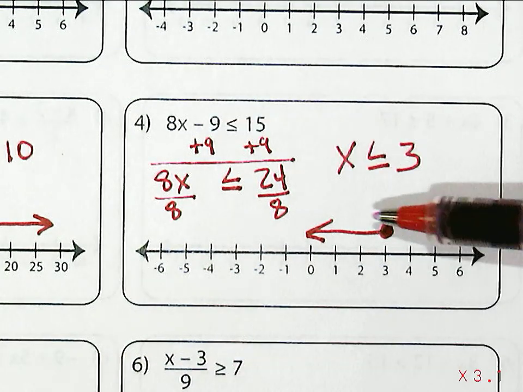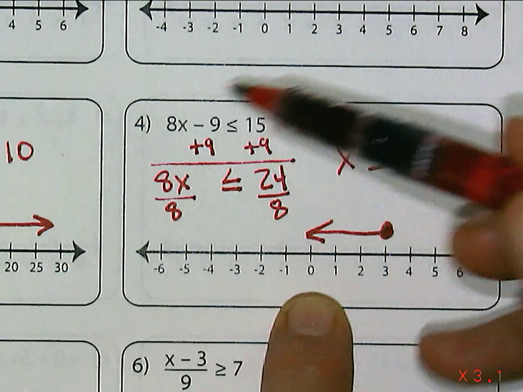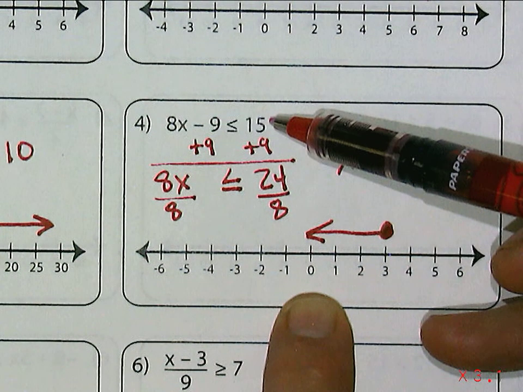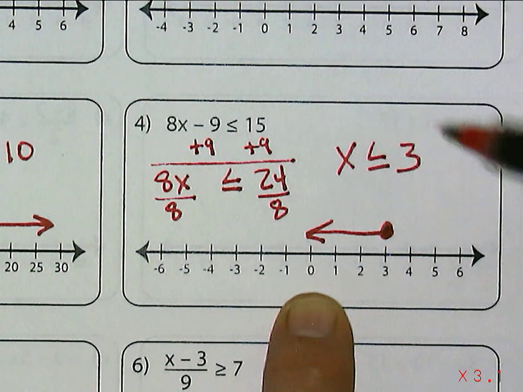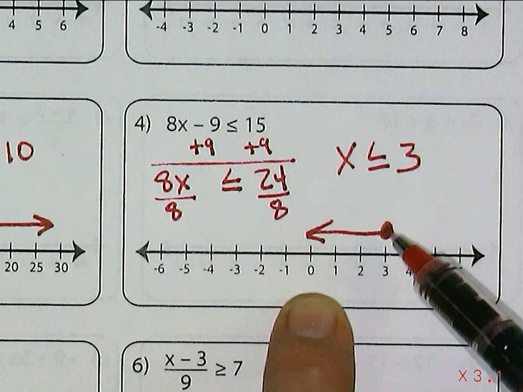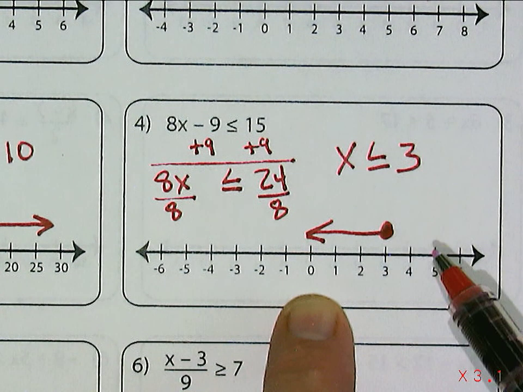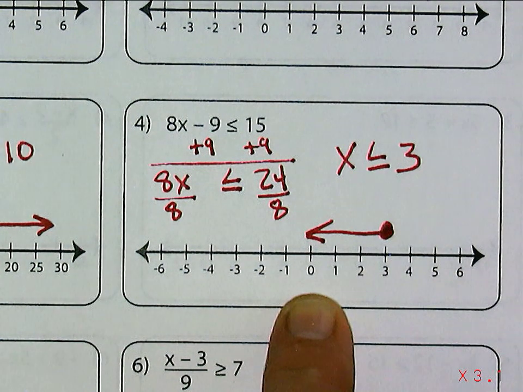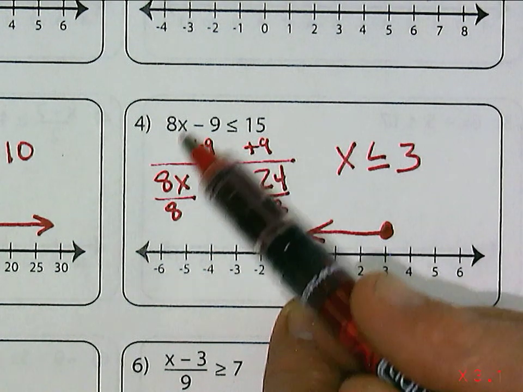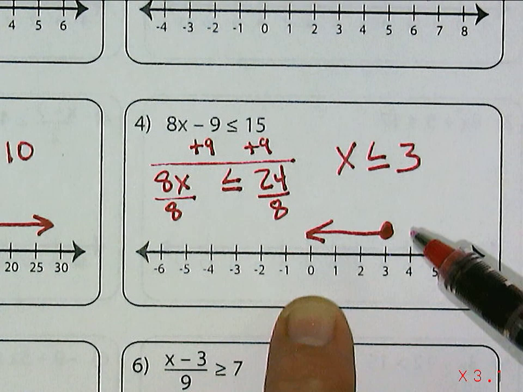So in some ways it's better to choose something further away, like 0. 8 times 0 is 0, and then minus 9 is negative 9, and that's definitely less than 15. So it looks like I've got my inequality correct, and I have the solid dot and the arrow to the left that represents it on a graph. And that's how you solve and graph inequalities with multiple steps. These are really 2-step. It took me 2 steps to get to this before I could graph it.